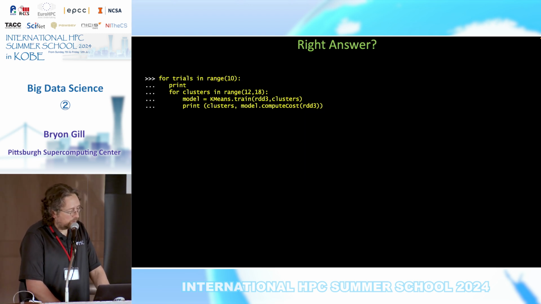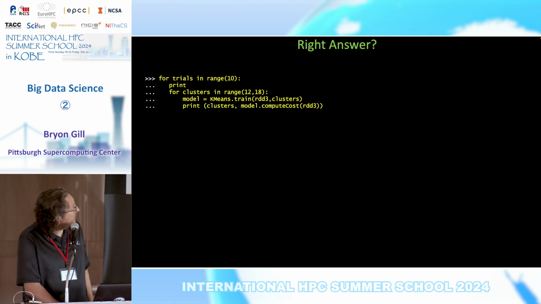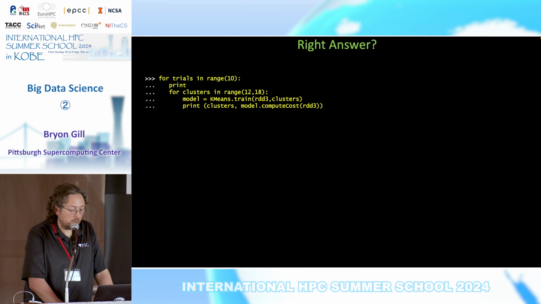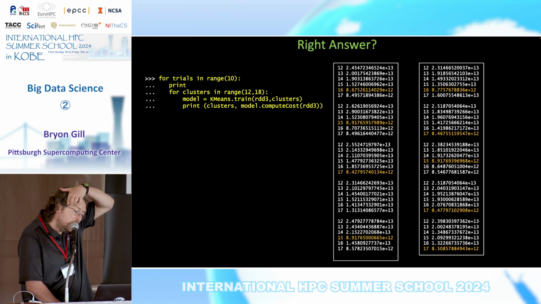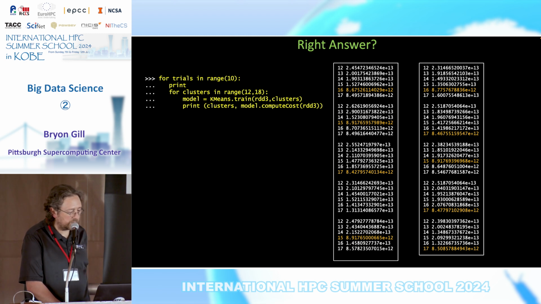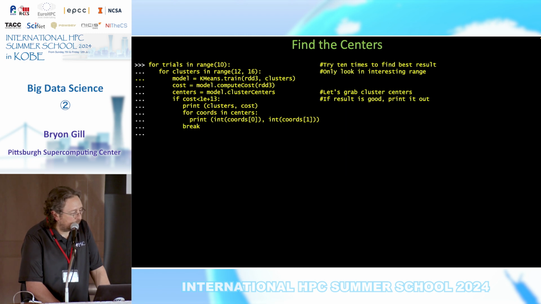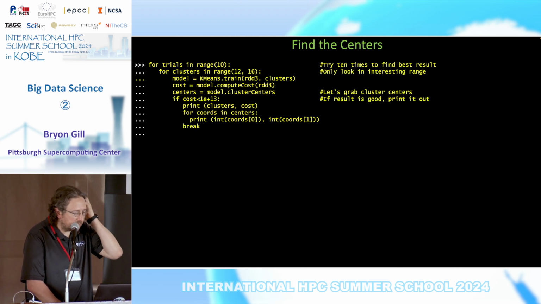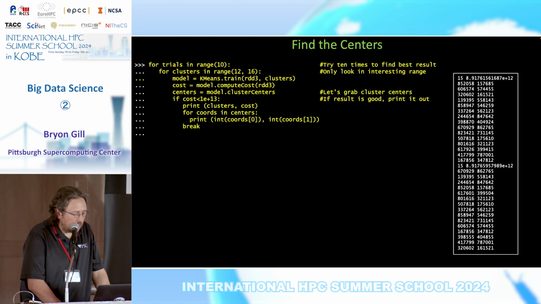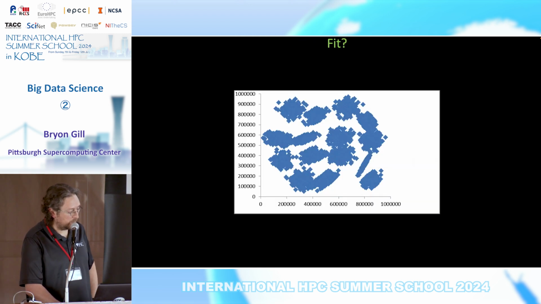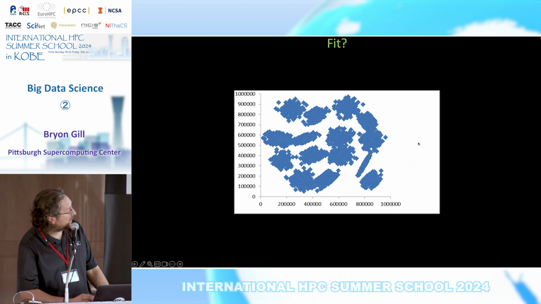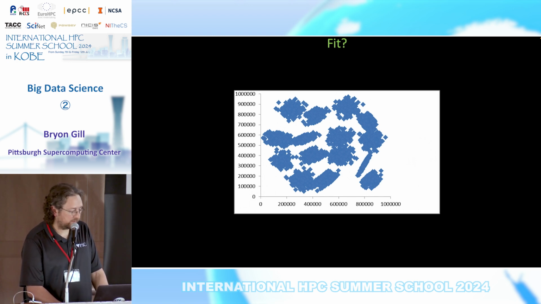So, in order to do this, we're going to start looking at the clusters in the range of 12 to 18 because we decided that somewhere around 15 is probably the right one. And here's some of the outputs that we get. And sometimes it looks like we get the best fit with 16, sometimes with 17, and then sometimes still with 15. So we're in the right ballpark. Then we're going to narrow it down here. We're going to try 10 times to find the best result. And we're going to get a couple of different results at 15, and we're going to actually map them out with matplotlib and see how we did compared to the actual image. So this is the plot from that 5,000 points file, and let's see how our 15 points match up.